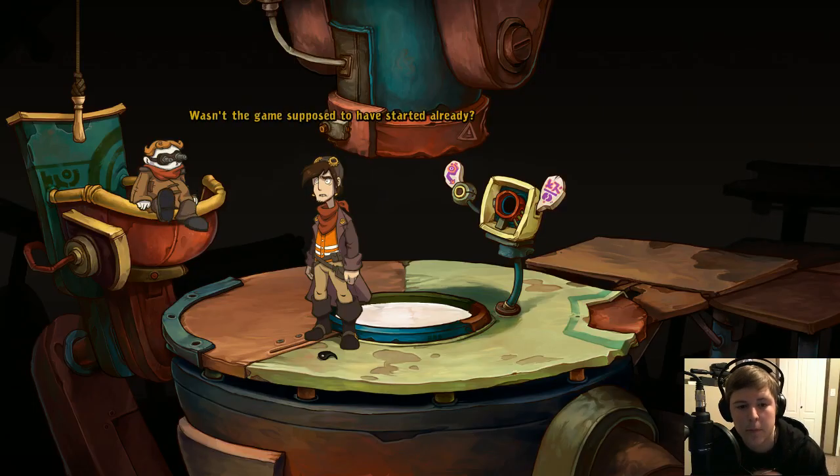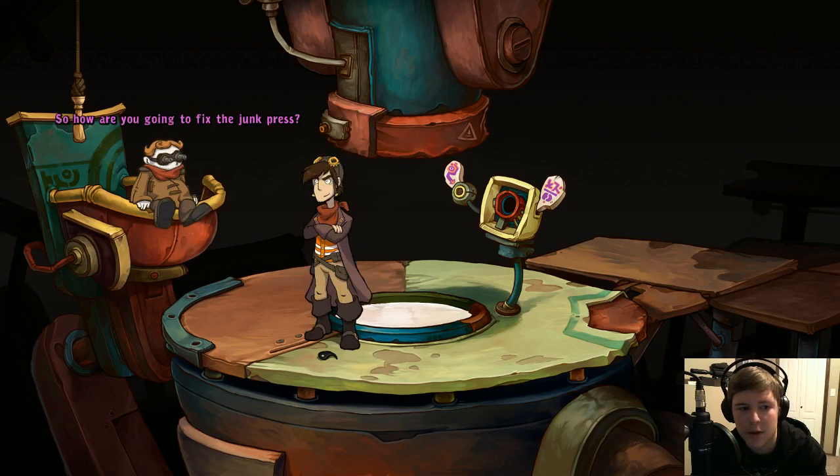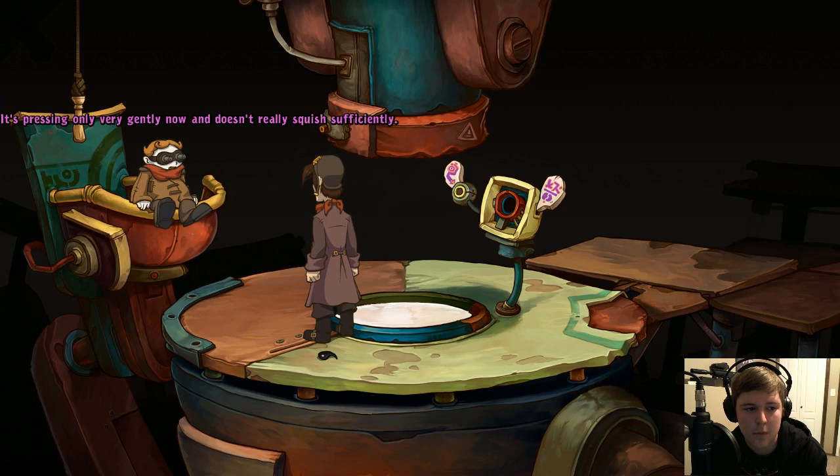Huh? What is it now? Wasn't the game supposed to have started already? I'm getting a phone call already? Yeah? Well, yes. But the junk press broke down, and we thought we'd use the time for a little tutorial. Who thought that? I don't need no stinking tutorials. So how pretty are you self-aware. Going to fix the junk press? Just watch me and learn. Maybe you want to listen to what I have to say first? But you don't have anything to say. Oh, come on. It won't be long. Just point the cursor at me and left click. We'll see about that. Computer, talk to Wenzel. You don't have to say that explicitly. Who's talking to you? Why, you are. You clicked on me. Smarty pants. Just tell me what's wrong with the junk press. And stop wiggling your feet. It's pressing only very gently now and doesn't really squish sufficiently. Hey, every idiot can see that. Well, why don't you present the tutorial then?